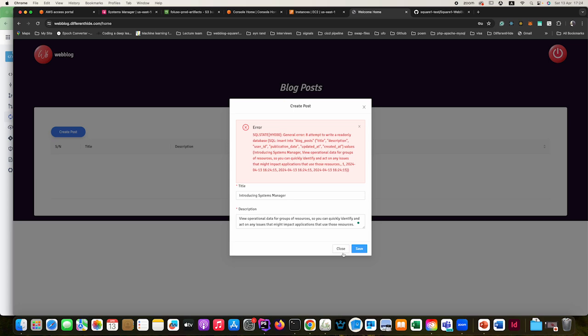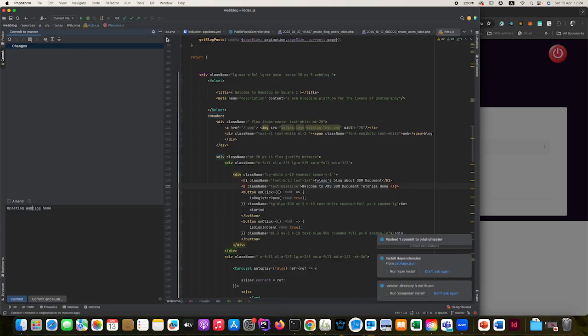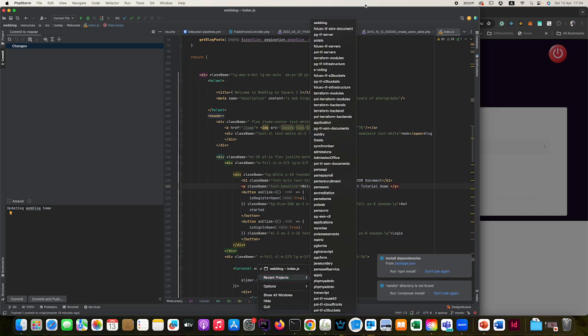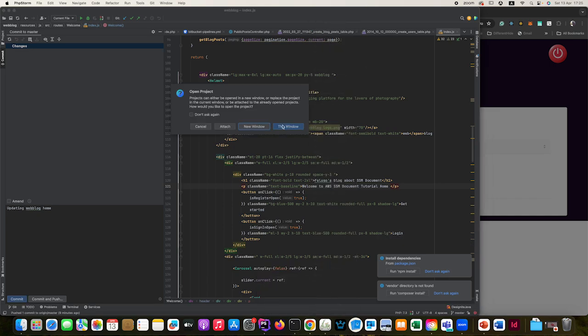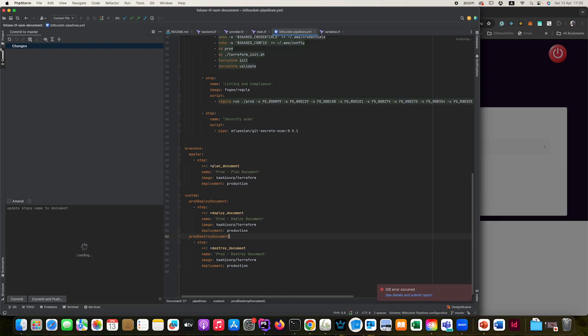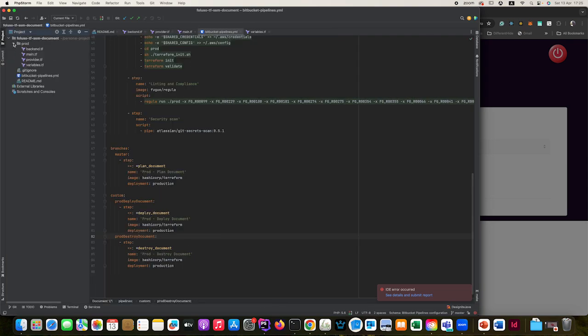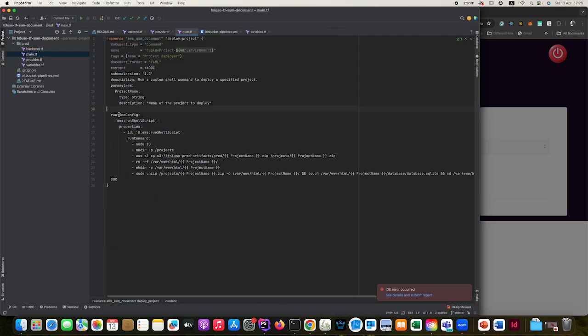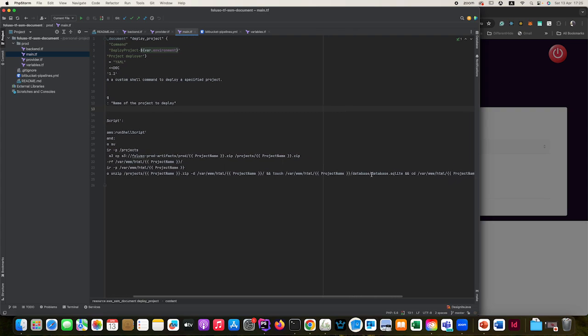That's an issue with permissions, which we can fix. Let me see how. When we were writing that document, we did not specify the permission. So this is the document. When we were writing it, we did not specify to update the permission here. So we created this file, but we didn't update the permission.